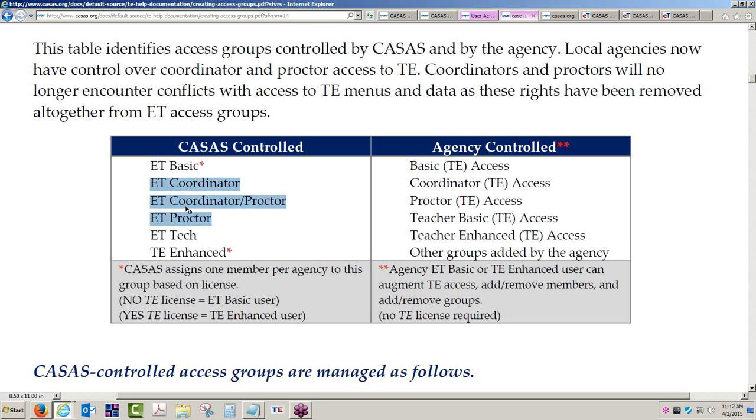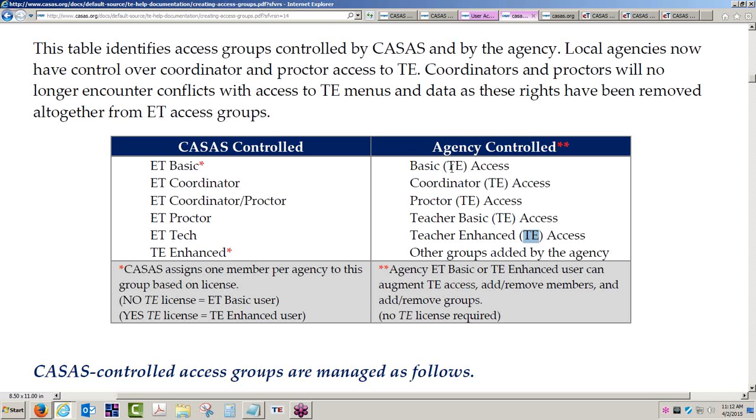So it's at the point when if a coordinator and or proctor also needs access to the data management application, TOPS Pro Enterprise Online, then it is up to you to place that user in a second access group, specifically identifying the menus and data functions they have access to perform in TOPS Pro Enterprise.